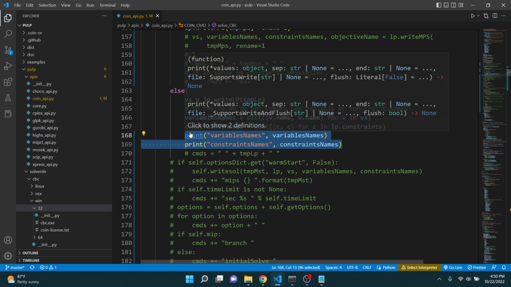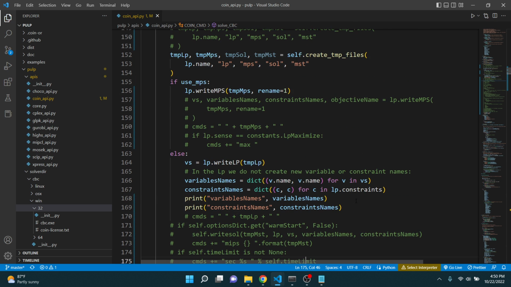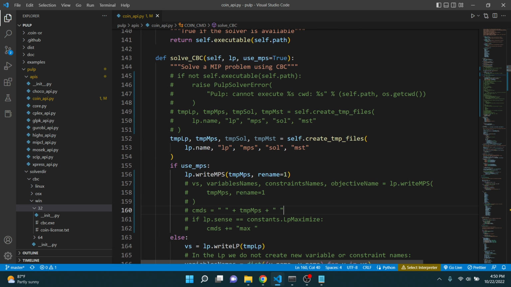I'll just get rid of this too. Okay. Just in case it gets there. Just so I know. I don't see it happening. Alright. So temp sol, temp MST. Like if I leave these out, will they just be null? It won't matter. I don't know. We'll just leave it how it is.